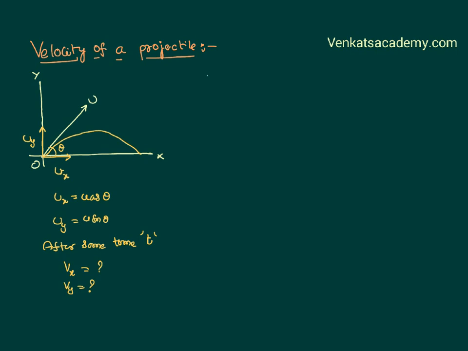So let me start with x axis. Along x axis, I want to calculate final velocity. I will use a basic equation of motion, v = u + at, vx, ux. We know there is no acceleration acting along x axis. Only acceleration is gravity that is acting along y axis. Therefore, vx is ux, ux is u cos theta.